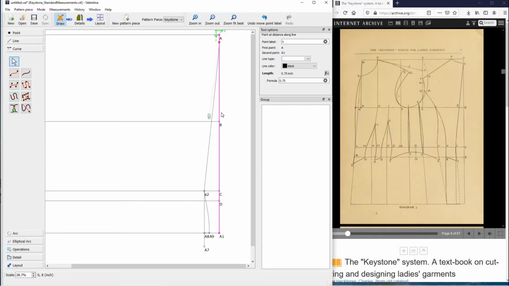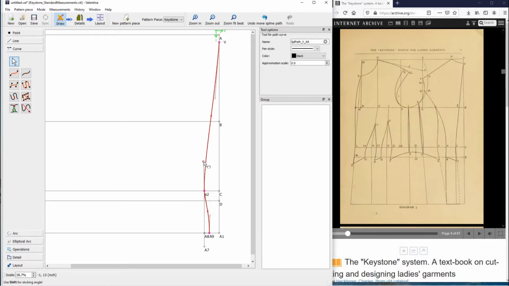Kind of pull that down a little bit. Pull that down a bit, and this one up. Maybe bring that one in a bit. That looks about the same as that curve there.